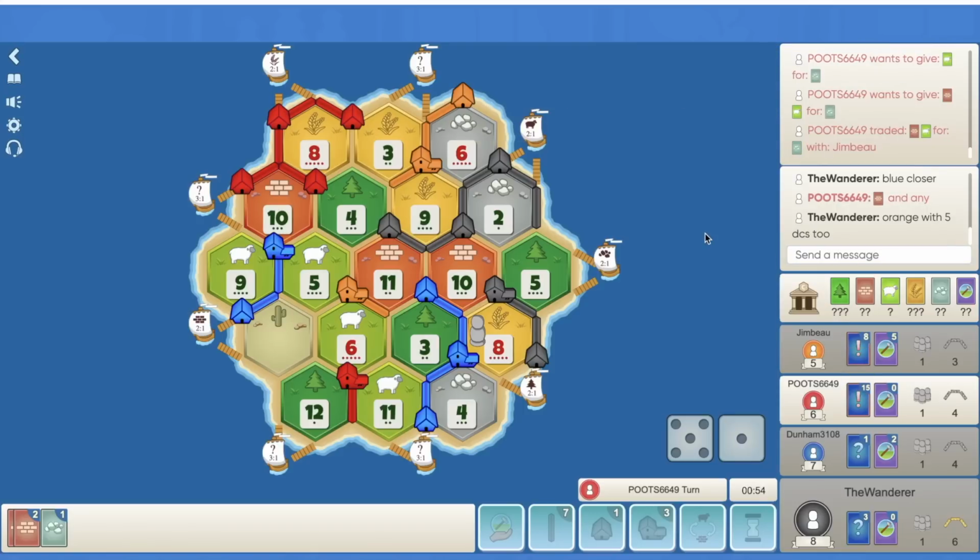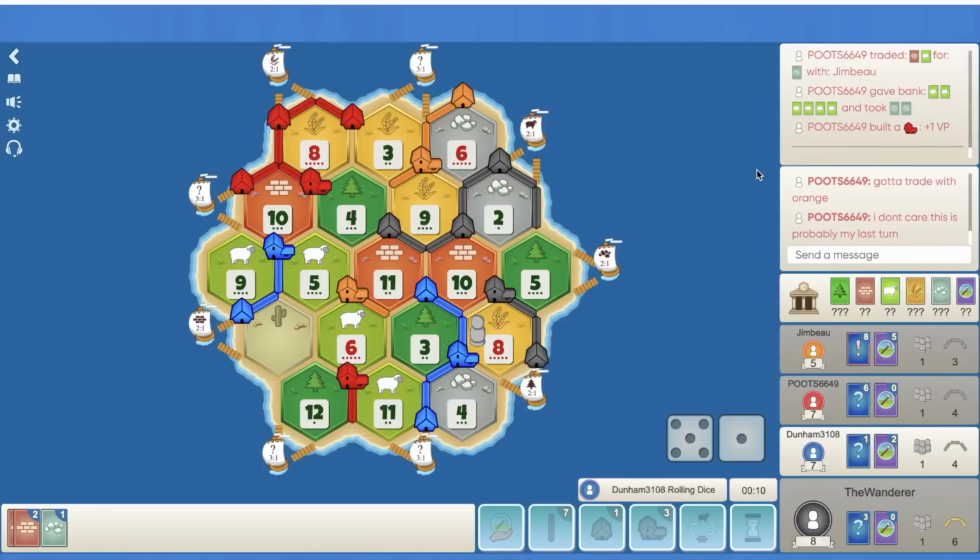He could take road here. I just think... So red just needs to build 2 roads to take it. That'll put him at 8. And then probably city for 9. 3-for-1's all his sheep for 2 ore. Pops a city. No, that's all he does.